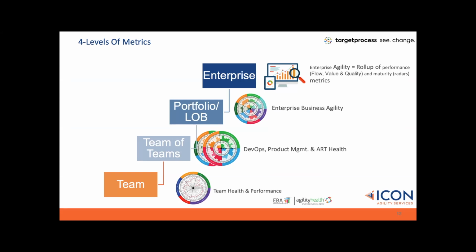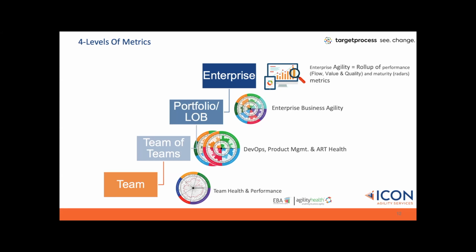Once we have done that, we define your portfolio metrics. The portfolio metrics are important because until you know that your outputs are meeting your outcomes defined in the strategy, there's no way you're going to see the full value delivery that has been defined. So you have to define portfolio metrics. And from there on, these all roll up into enterprise level metrics, which is flow, value, and quality, along with your maturity metrics, which tell you whether you're going towards a growth path. Are you improving on a regular basis? Are you adding improvement items on a regular basis? So all these 4 levels are very, very important while you define your path towards business agility, especially with DevOps.